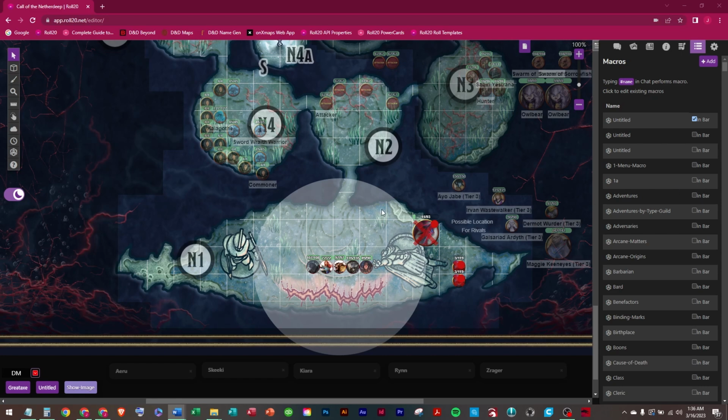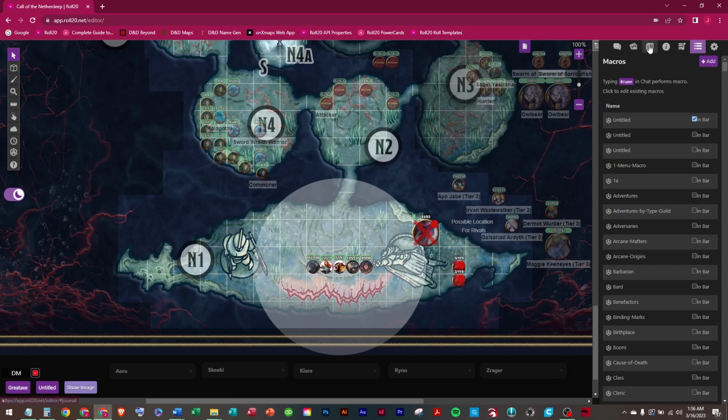So this is Roll20 that we're in right now. We're running the Critical Role Call of the Netherdeep. We are in the Netherdeep. We're close to the end, and I have a party of 5 people. Aru is our warlock, Zregger is our barbarian, Rin is our bugbear monk, Kira is a human wizard, and Skiki is a tabaxi druid. And so we will be using their macros, their information, because it's already been created. I have a document 14 pages long or something with every macro that we've used, and so I'll have a lot of videos coming out fairly quickly.